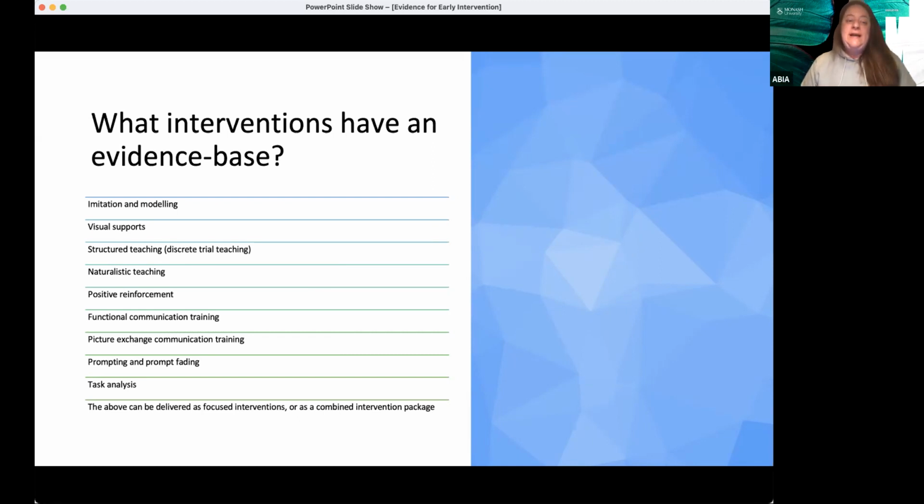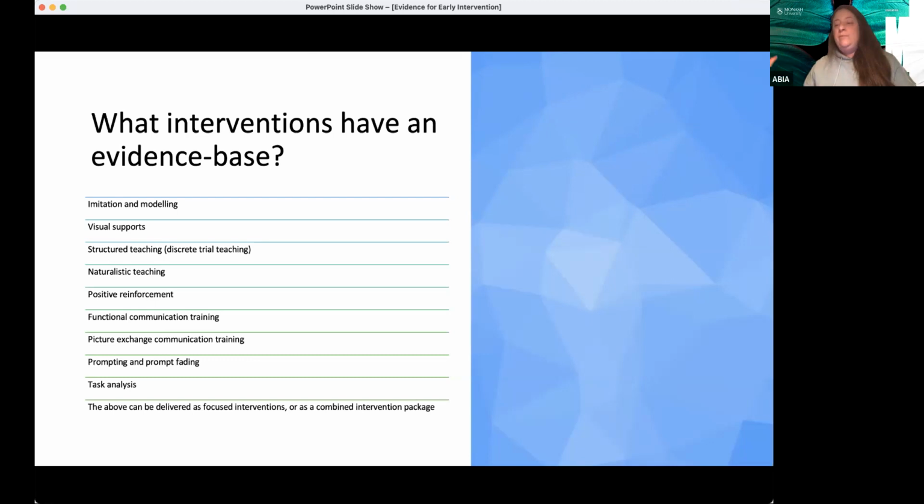Functional communication training, which involves teaching your child ways to communicate their wants and needs that are safe and understandable. We know challenging behavior often serves a communicative purpose. So we really want to look at replacing challenging behavior with other ways of communicating, while understanding that not all communication is vocal speech. So often it's about looking to individualize the communication method for your child, whether it's gestures or pictures. We have the picture exchange communication system here, giving them an alternative method of speaking if speech is not an effective or efficient way for them to communicate.